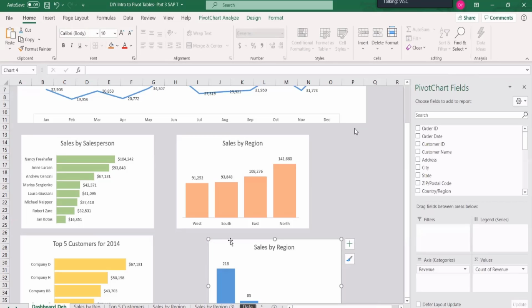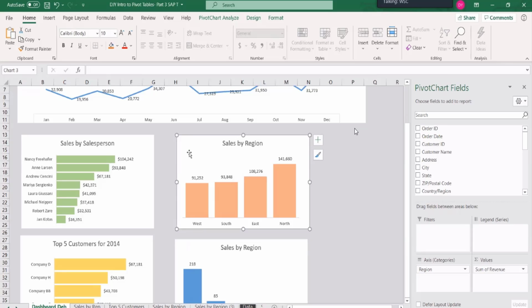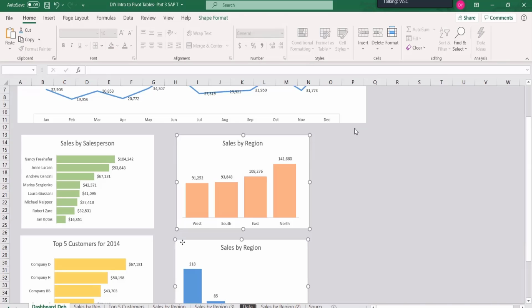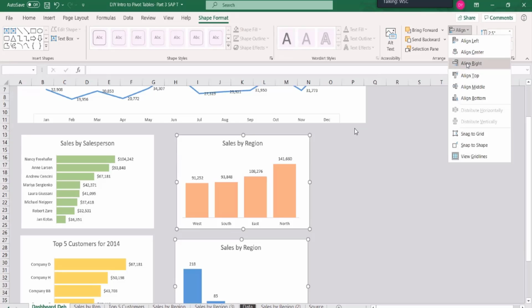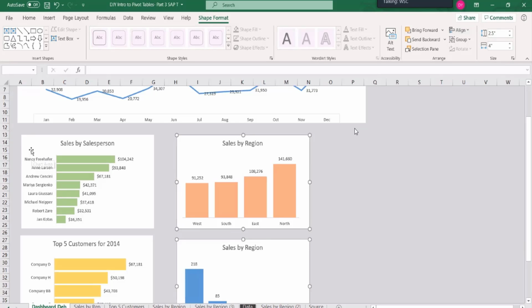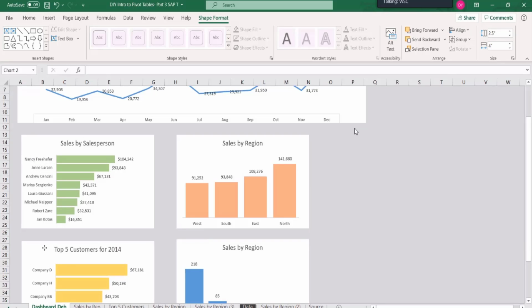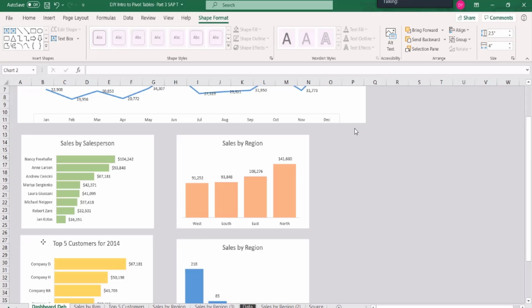Then you can select the first 2, hold the control key and select the others, align right. So shape format, align, arrangement, and align right. And then you'll do the same thing with these 2 guys. Basically, you're just tidying everything up. Okay. Make them nice, neat, and tidy.